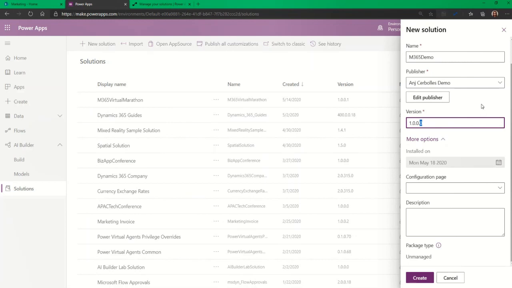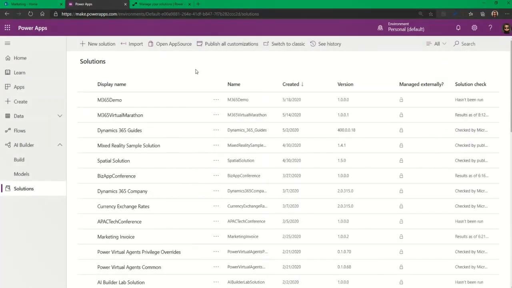And here, I'll just leave the configuration page to none. My description would be, let's say, M365 virtual marathon demo. The package type is unmanaged because by default, when you're creating a new solution, the solution will be unmanaged. After this, I will just select create.